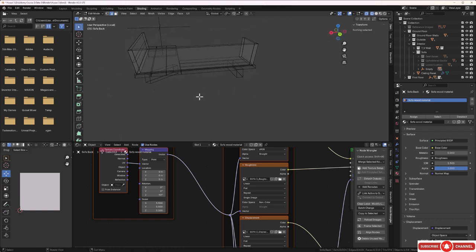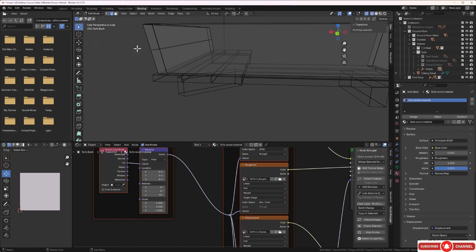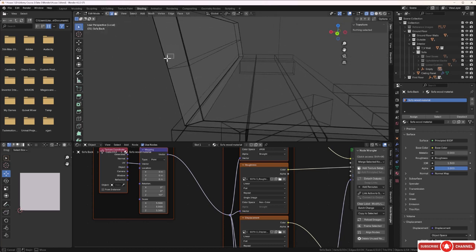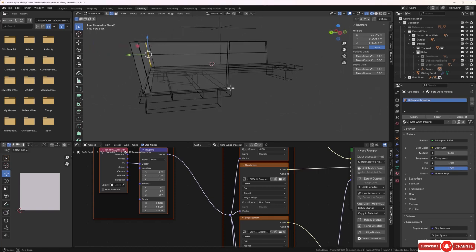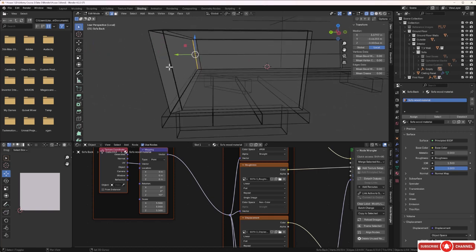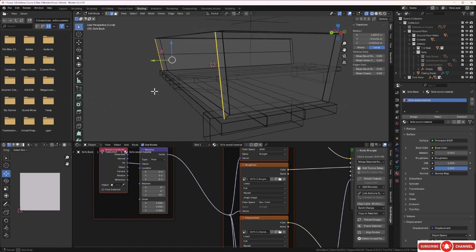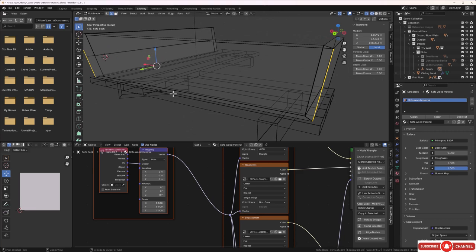So where should we go next? Let's see if we can get another loop in. So I will select all of these edges here, and I'll come over to this side now, and I'll select maybe all of these edges here. And now I'll press Control R, and I'll go ahead and put another loop in like this.